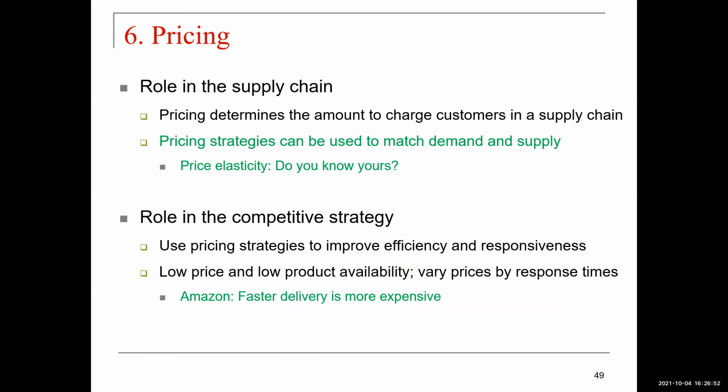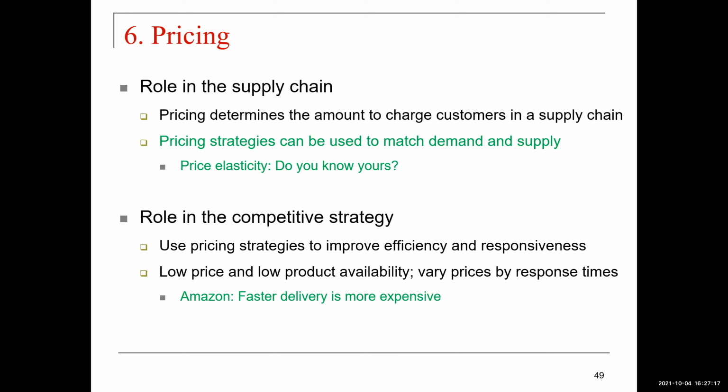Pricing, the role in the supply chain. Pricing determines the amount to charge customers in a supply chain. Pricing strategy can be used to match demand and supply. That's what is called price elasticity. So do you know yours, meaning in terms of how far you can go in terms of changing your price and customers will not complain?